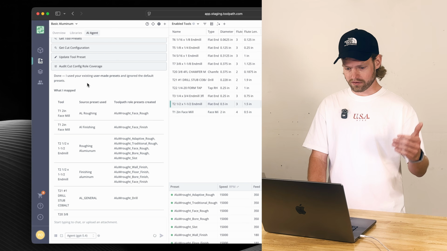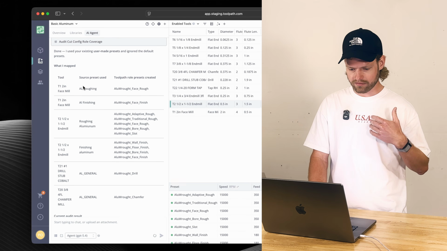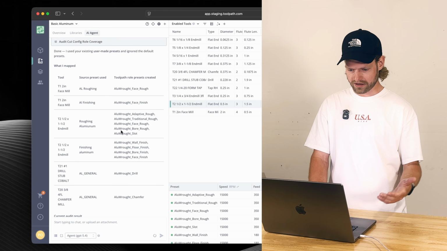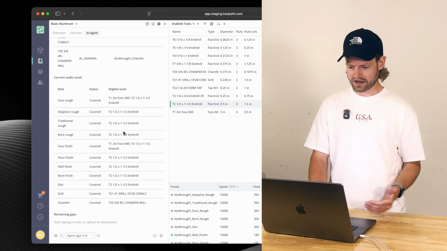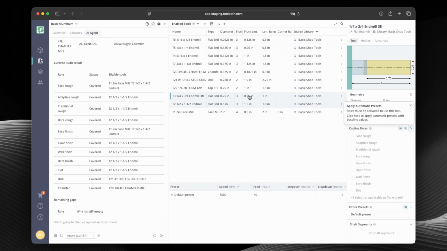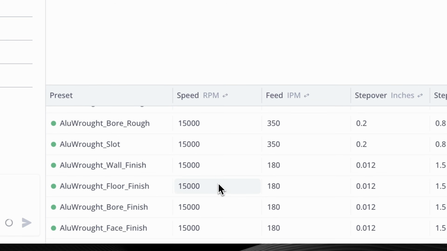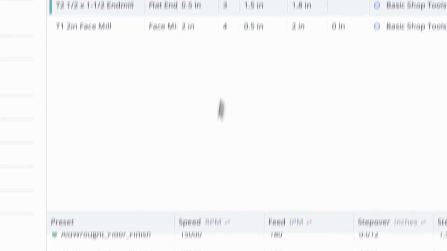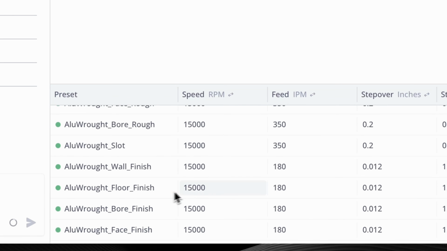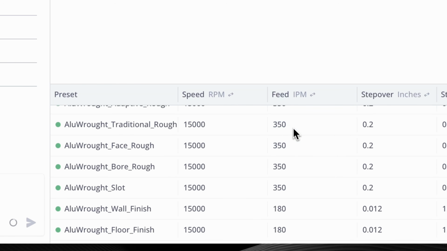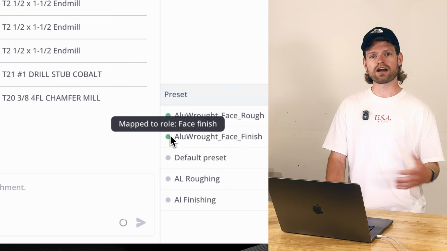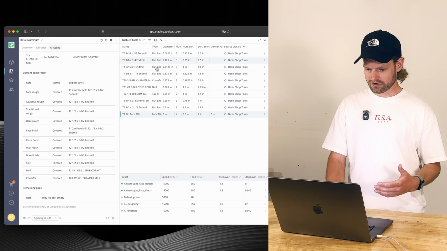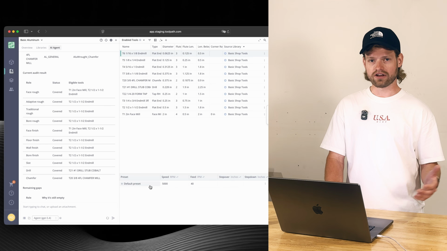So just as I asked, it went through, it found all the existing presets that I made, and it took those and assigned those to Toolpath roles. It gives us a little list of what it's done. So based on this audit, we can see we have all the Toolpath roles covered. And if we go through these different tools, we can actually see that it's populated a list of all the Toolpath roles based on my presets. So in this one, I had one called finishing. It transmitted that all to finishing, and it took all my roughing feed rates and is using those for doing all the roughing operations. Same goes for the face mill. You can see these ones that are assigned are in green. These are actually mapped to a Toolpath role. Now there's still a few tools that just had default presets, so it left those alone.